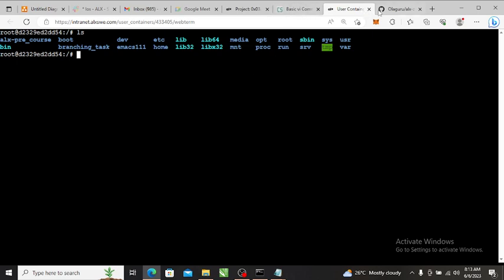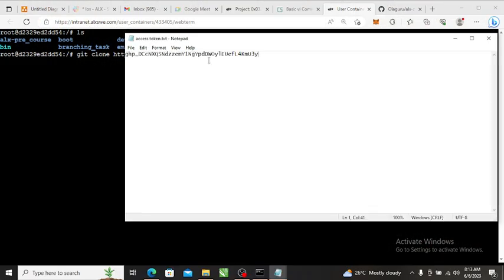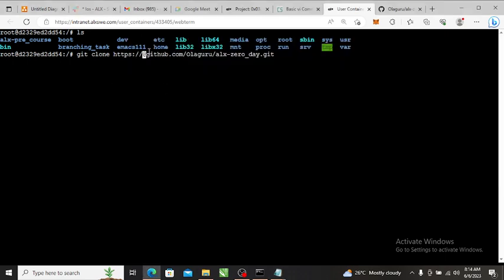So we want to clone that repository that we just created. You need your personal access token as well. So you do your git clone, right? And then that command that you copied, just paste it, and then come here to this at GitHub, right at the @, and then come to the back of the @ and paste your access token. I think my access token is here. Okay, so just double tap, copy, and then come here and paste it. So once you are done with that, then press enter.